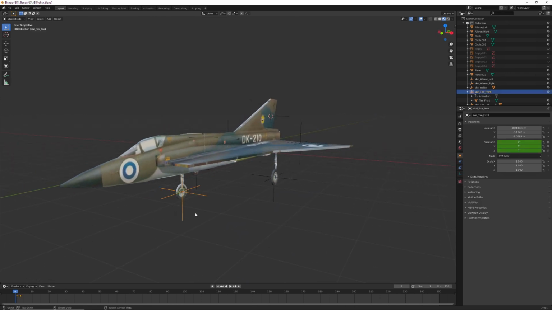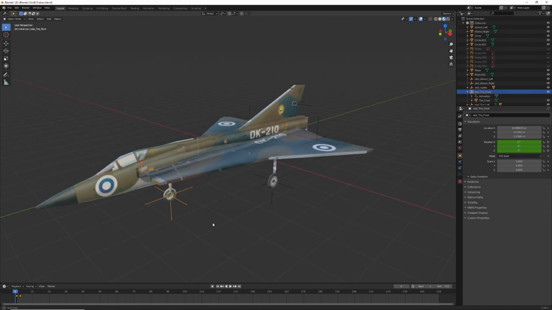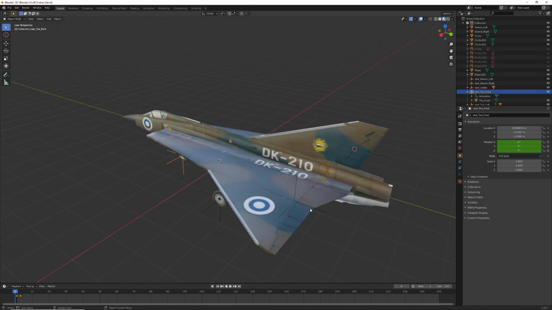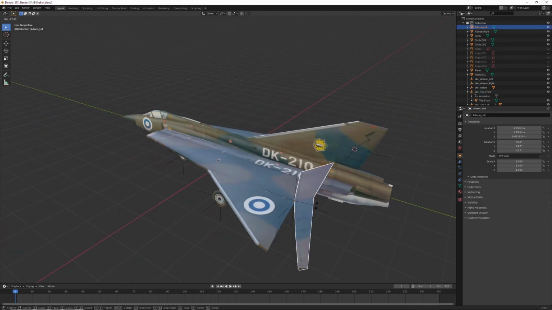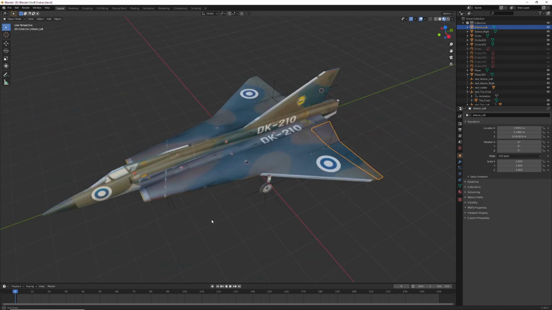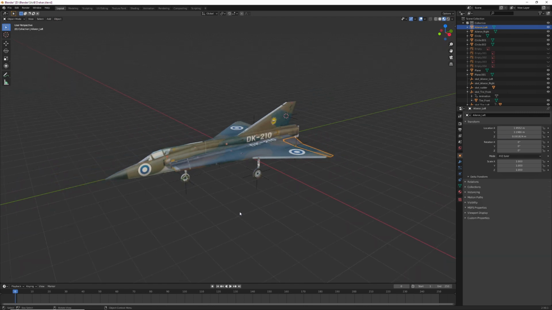I think I made some animations on the wheel, as you can see here, but as I said, that didn't work in the end in the simulator. I also tried to make some animations for the control surfaces, but that didn't work either.